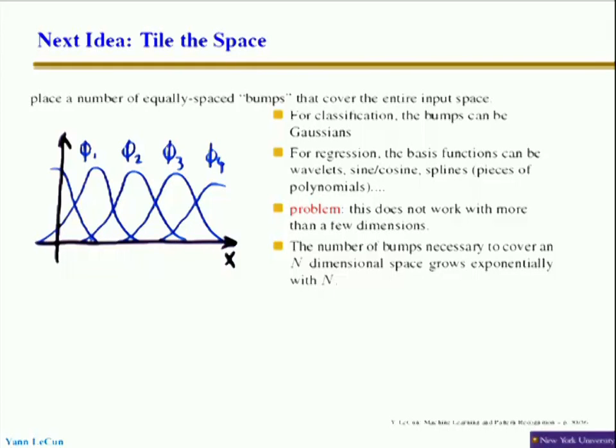Okay, but then you might realize, we talked about this idea that faces lie in a low-dimensional space, in a high-dimensional space of stuff. So if I take pictures with 40,000 pixels, say 200 by 200, and I want to do, say, face recognition or face detection, in the space of all possible 40,000-dimensional vectors, the actual images that I will observe will occupy a very small portion of that space. So what I could do is only put bumps at the locations where I actually have data, right?